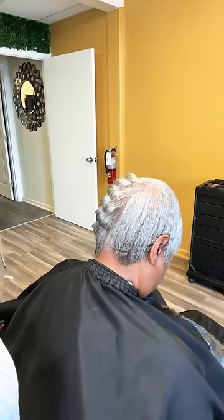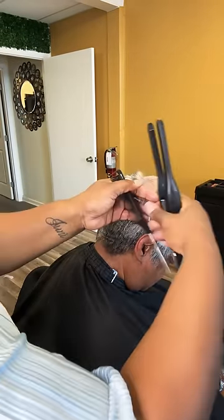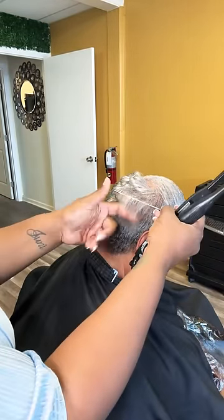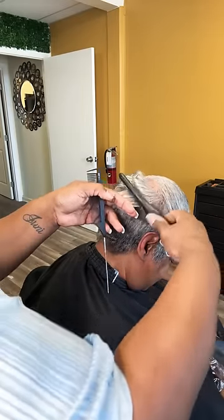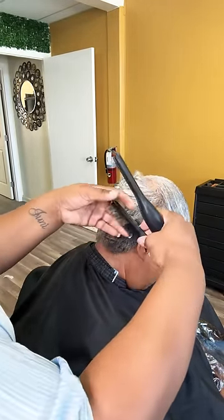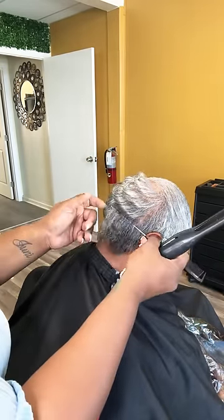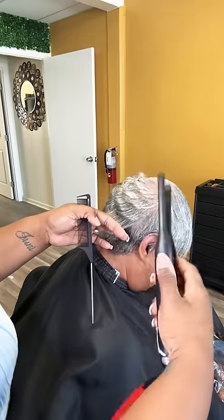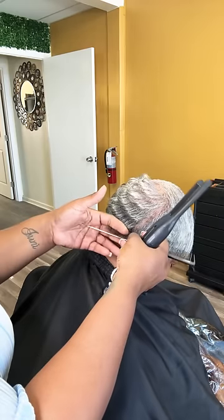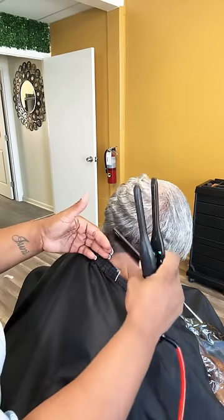You guys see how nice and pearly that hair is? That's why we call it Voila. Like a magician. You guys see how easy her hair is silking? That's what that Elite Silk Wrap Foam does. It just makes the process a lot easier.